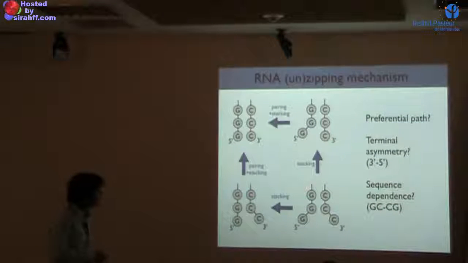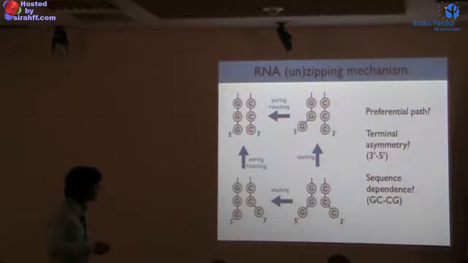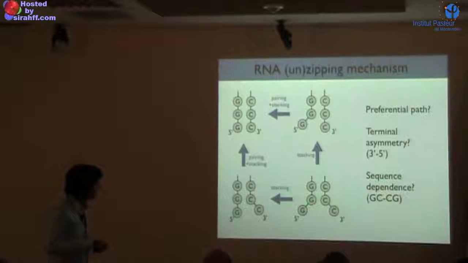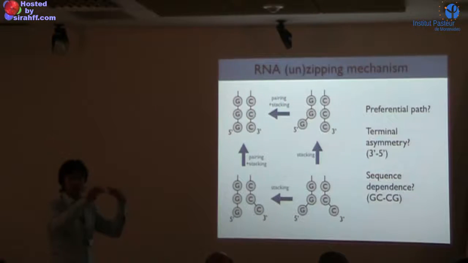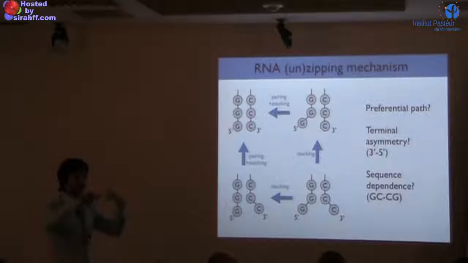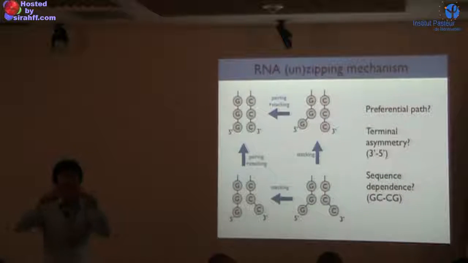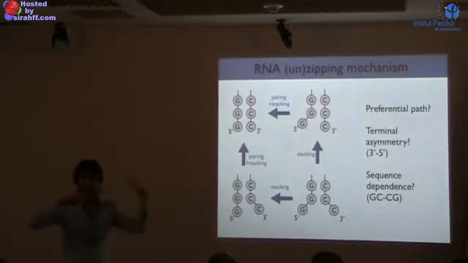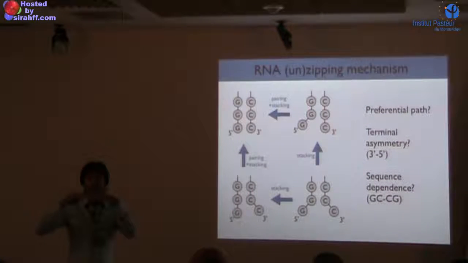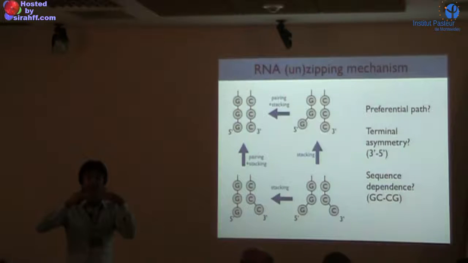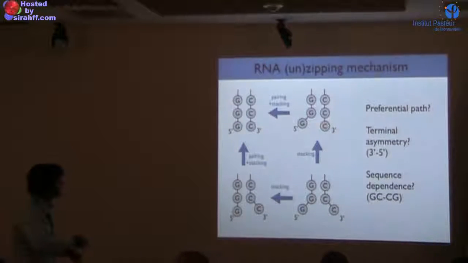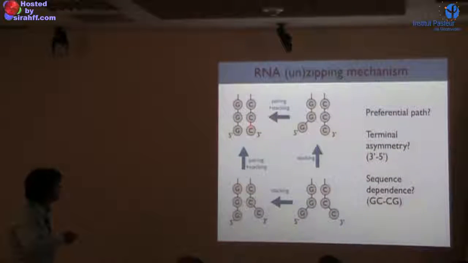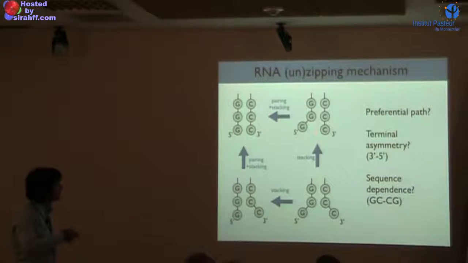And so we started to check if it is known how this process works. I mean, you have two strands that you have to close. And since the two strands are different from one another, because you have two different termini, 3' and 5', as they are conventionally called, since the molecule is asymmetric, you could have one of them closing before the other, right? And so we tried to investigate this and to check also if there is some dependence on the sequence of nucleotides.